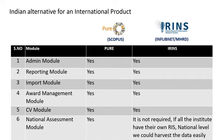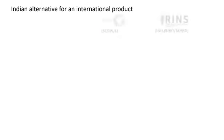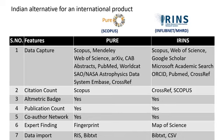Comparing IRINS with other international products — the comparable software is called Pure from Scopus. Looking at features: the admin model, reporting model, import model, and award management model are all supported by both IRINS and Pure. For national assessment model, Pure has it, but IRINS does not have it yet — once IRINS is used broadly across institutes and universities, this module would be built in. For data capture, IRINS uses Scopus, Web of Science, Google Scholar, Microsoft Academic Research, ORCID, PubMed, and CrossRef.